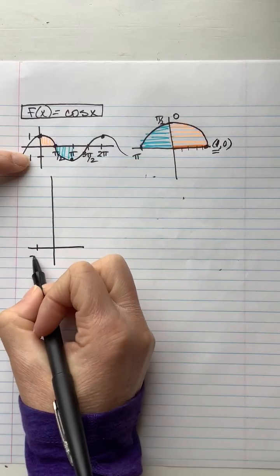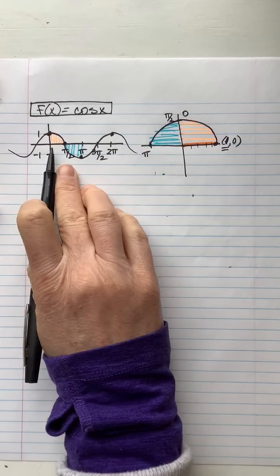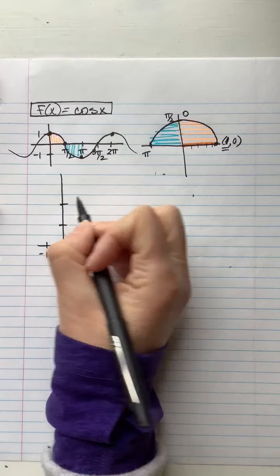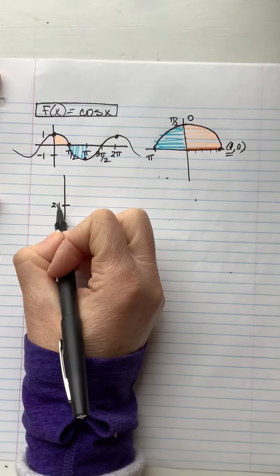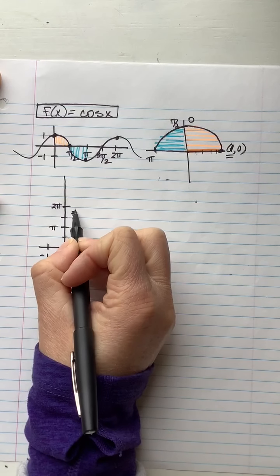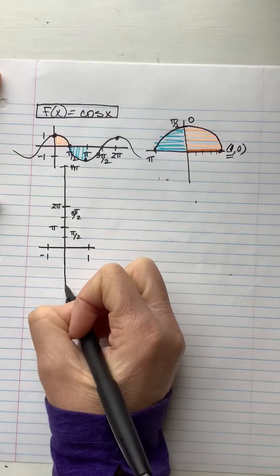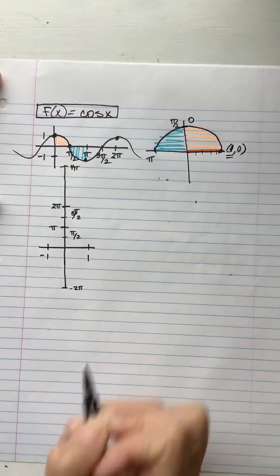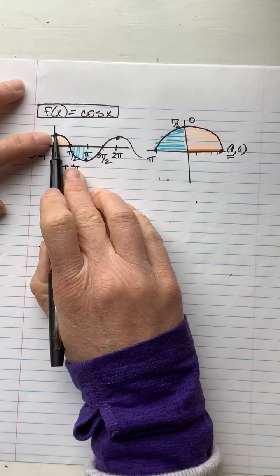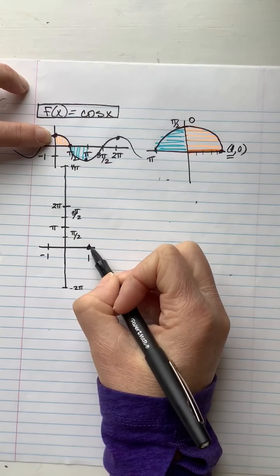My 1s become my horizontal values. My radians, as they travel right forever, they will now be traveling up forever. So here's my 2 pi, pi over 2, 3 pi over 2. And then, of course, you can go all the way up to 4 pi, and we can go all the way back to negative 2 pi. Okay, so let's try to create this. So this value used to be 0, 1, which means now I'm out here. Instead of being up 1, I'm going to be right 1.